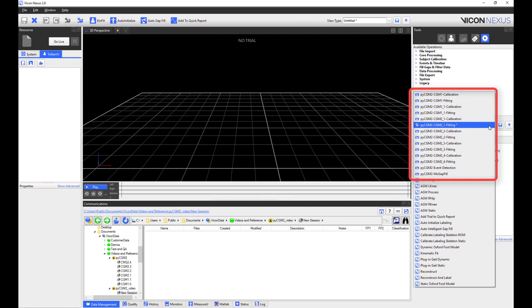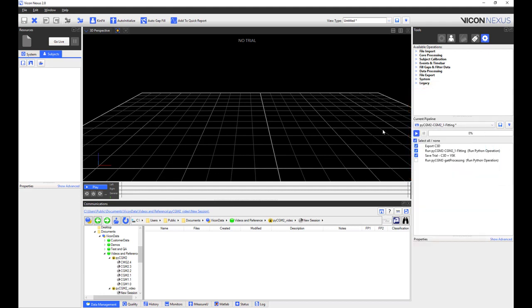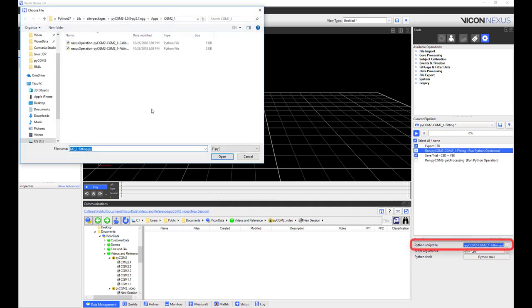You will notice that the pipelines do not mention full body or lower body. That means the full body and lower body can be run using the same pipelines so long as the CGM2 models line up. If you want to see where your Python scripts are installed, highlight the Run Python operation within the current pipeline. Down below in the bottom right, within the settings, click on the 3 dots and this will show you the folder location. It is also important to note here that, at present, PyCGM2 is only a lower body model. If you want any upper body model outputs, you will still have to run the standard plug-in gait model operations.